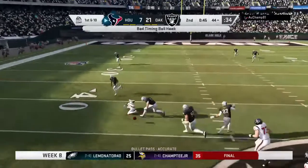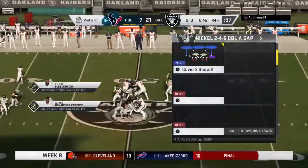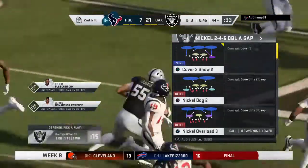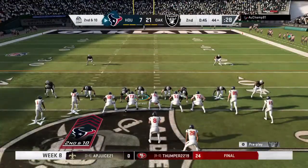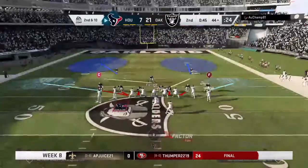Throwing Jones, and this will be incomplete. Physical play on the football there, and it's second down. Well, the incompletion, yes, but maybe here not the worst thing in the world? No, not on first and 10. It actually gives them a chance to regroup. Relax just a little bit. They huddle up, talk it over. Then they get a chance to continue their drive.